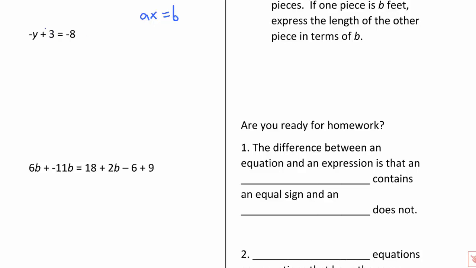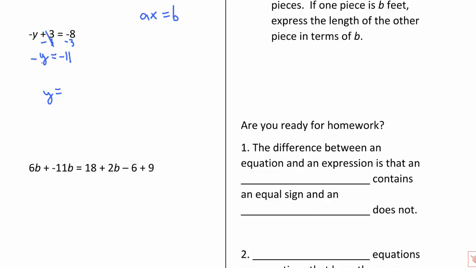To get that, we need to get rid of this 3 first. Now this is adding 3, and how do we get rid of adding 3? Well, we subtract it. So I'm just going to subtract 3 from both sides. That means that I'm left with negative y is equal to negative 8 minus 3. Now, because they're the same sign, you add them. 8 plus 3 is 11, and they're both negative. That makes that negative. Notice that this is not the solution because this is a negative y equals negative 11. The only way that we can have a solution is if we have y is equal to a number. This negative is a problem. We need to get rid of it.